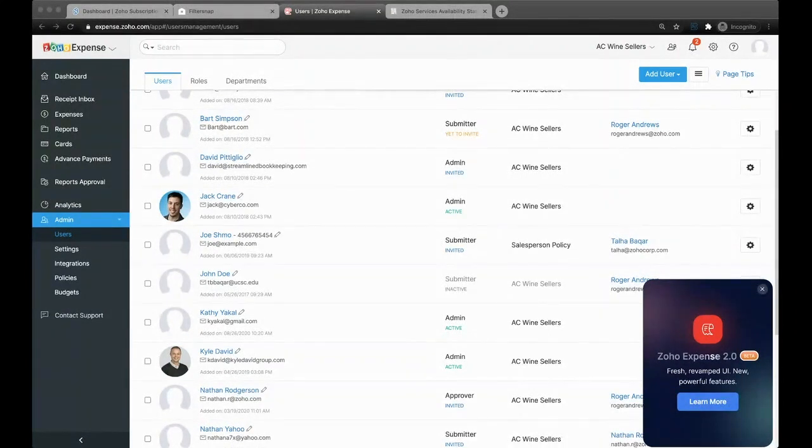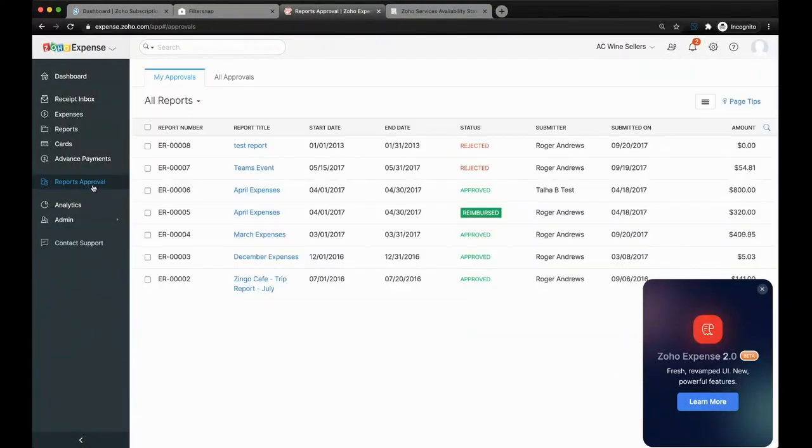Another function inside of Zoho Expense that I find is extremely important is the ability to set up approval processes. So this is kind of the crux of Zoho Expense. Reports really are the vehicle that expenses move in. If you think about expenses in Zoho Books, you're actually thinking about individual expenses that you create. So if you have, let's say, a phone bill, you add that phone bill, and then that gets logged. In Zoho Expense, that's not the case.